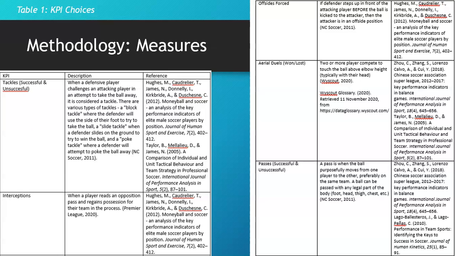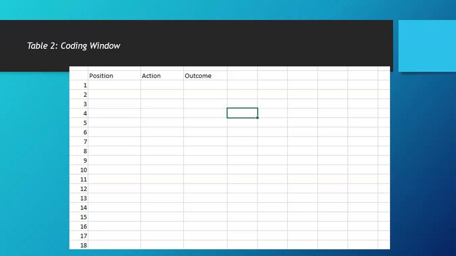The definitions for the KPIs were amassed from official football institutes in an effort to ensure that they were as valid and objective as possible. Hughes and Probert (2006) display the importance of clear operating definitions. Previous research combined to create this coding template to ensure its validity and function appropriate to the collection of the data, most notably Hughes (2015) and his research around sequential systems. From this, a decision was made to split the football pitch into its main three thirds, and also the type of action made by said player and the outcome of the aforementioned action. Each time a perturbation is perceived, the video will be stopped, replayed, and compared against the operational definitions in the table to ensure the accuracy of each observed action.